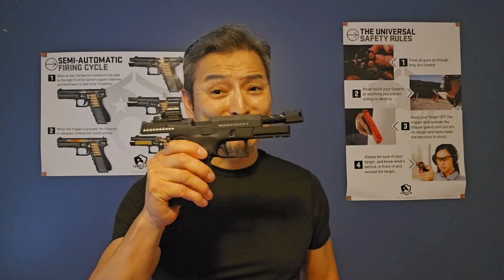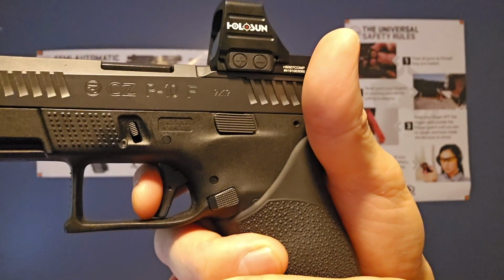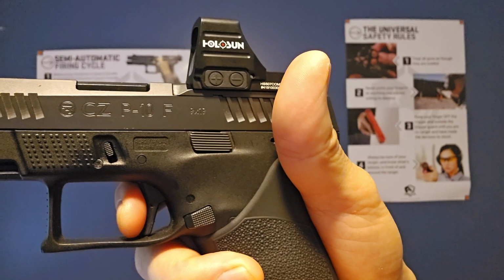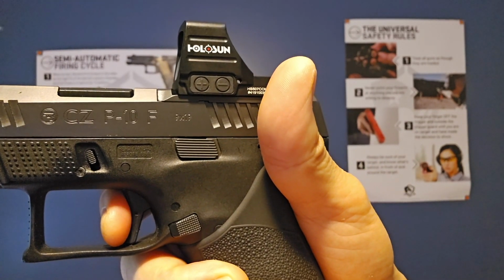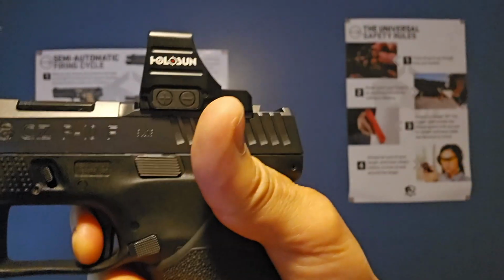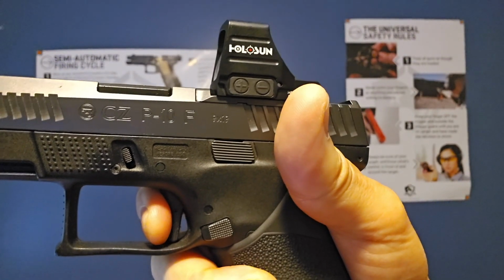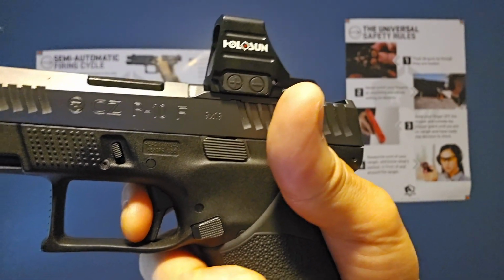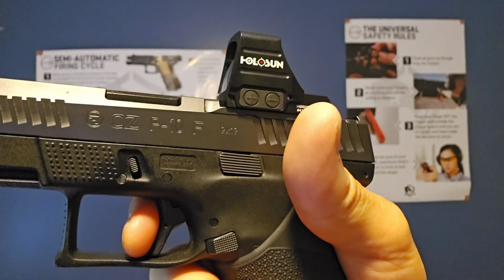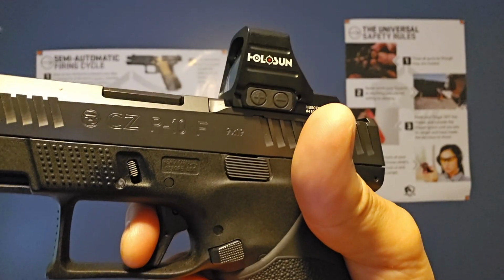First, it's going to be how to prep your trigger and fire so you can shoot more accurately and faster. I've already checked that this pistol is safe. You pull your trigger and you come to a wall right there. That's prep. From here, you just pull the trigger and it goes bang. When you reset, when you release the trigger, go slow, feel the reset, and that's where you want to stop. You don't want to slap your trigger because it causes more anticipation, meaning inaccurate and slower.